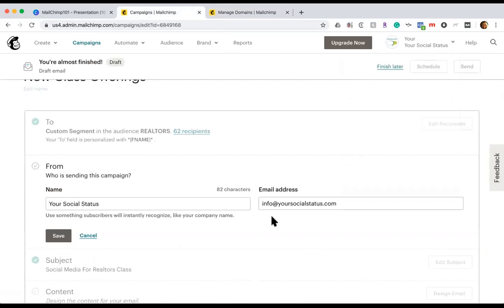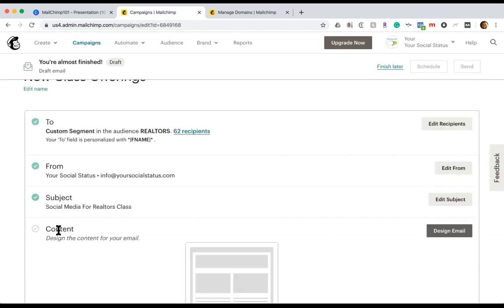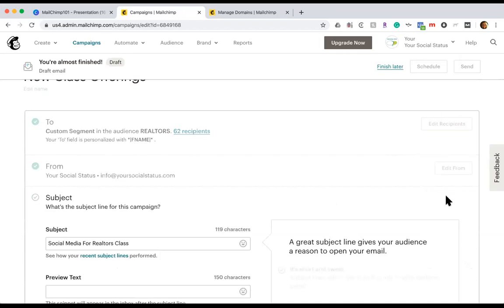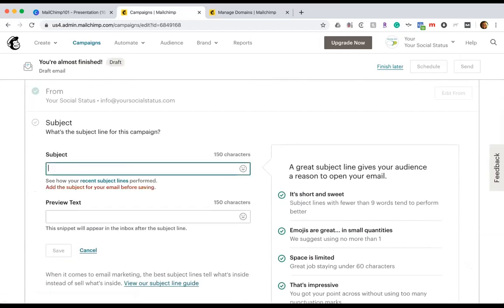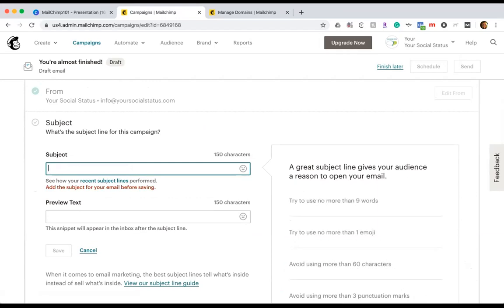So my from is actually info@yoursocialstatus.com, which is a confirmed and verified domain name. Then maybe the subject is, I don't really love social media for realtors. So after you've sent a couple campaigns, you can actually click and see how your recent subject lines performed.